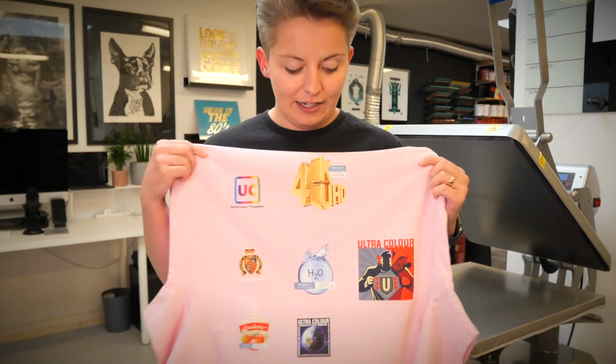Typically, when you're given any one of these images, you'd probably think twice about it in terms of weeding, colour separations, setup, skill level of the person who's actually doing it. But with those, you saw that there was none of that needed. They're also incredibly soft and high definition. They've also got an industry standard of up to 60 washes in the washing machine, so I don't think any customers can complain about that.